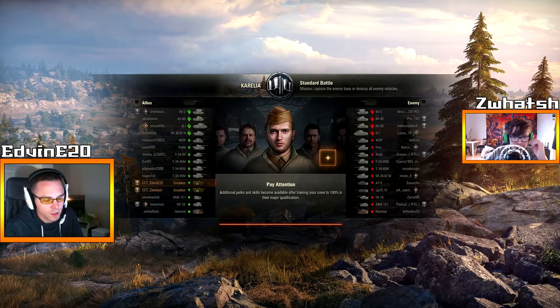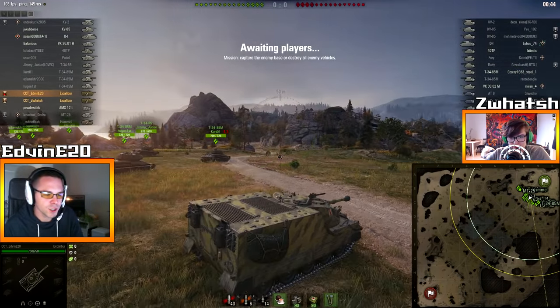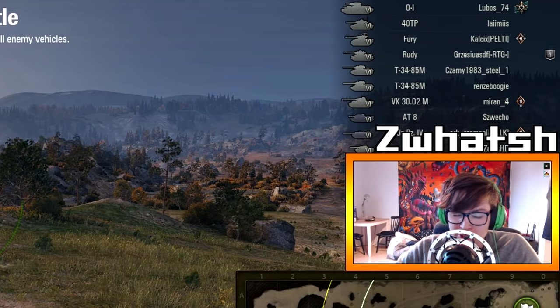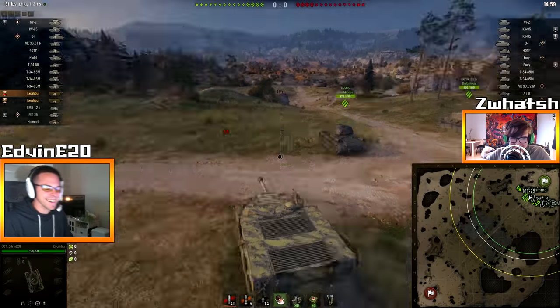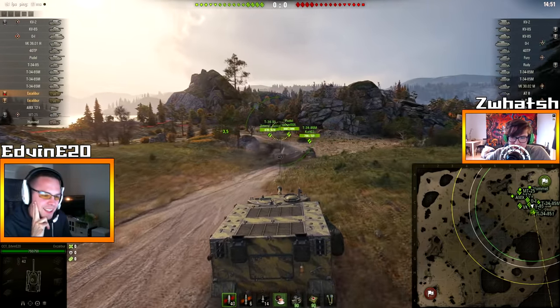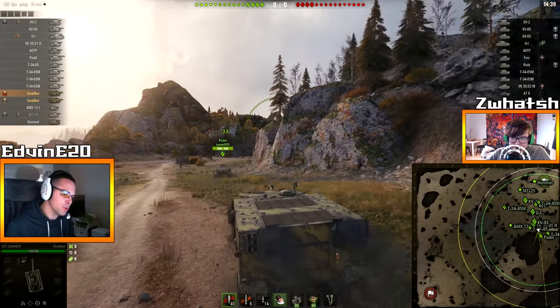Oh, Zwhatsh! That matchmaking. Do you want to try something really dodgy? It's a new one. Rush the hill. Oh, that's not a new one! Then we're gonna face a French light tank. AMX 12t, fan. How are we ever gonna win this, Edvin? Against the French tier 6 light tank. I mean, it's got an autoloader, so it's obviously OP.